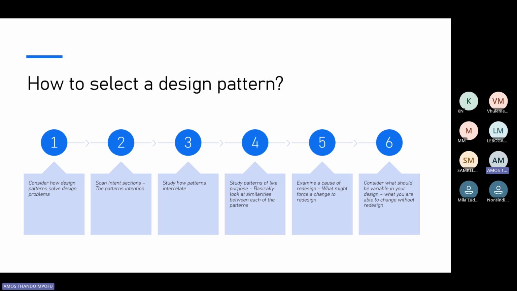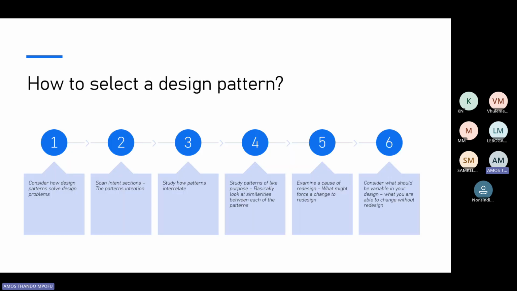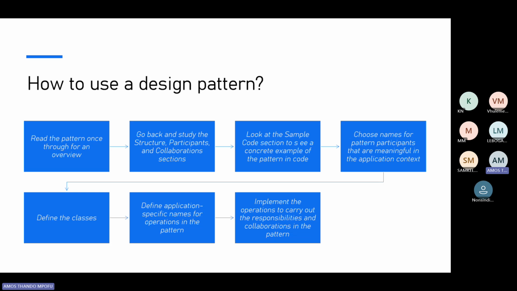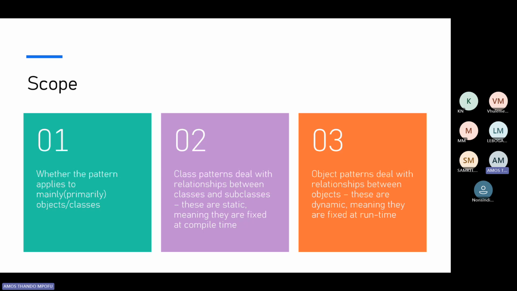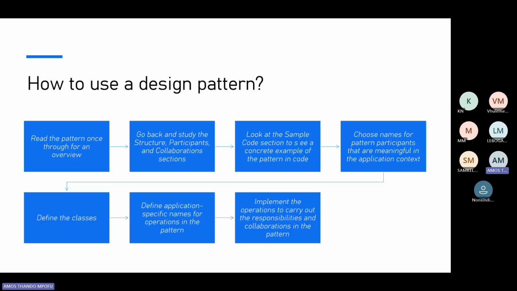And then we have this last one, which is the last slide. Now, how do you use the design pattern? You just simply have to follow this, because I'm just naming most of the things that were written in the textbook, right? Especially this part, you see here and here. The other parts I had to summarize in my own way to make it short. So you need to read the pattern once through an overview.